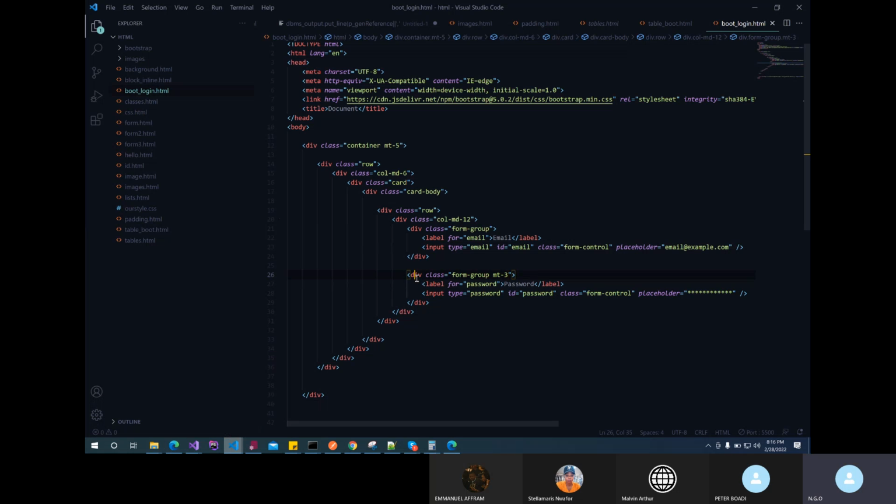The next one I have to do is give my button a margin top. Let's go 6, so that the bottom becomes a little bit away.